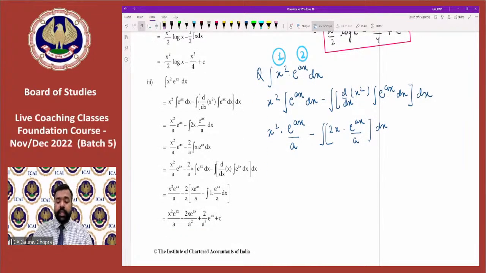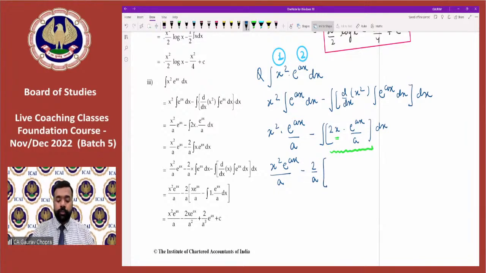Now here, we see that again we are having two variables getting multiplied together. Here in this step, x and then e to the power of ax. So again, there are two variables. So we have to apply integration by parts once again. That means in some questions, we have to apply two times. So let us try to apply one more time. So x square e to the power of ax upon a, this is outside. We can take constant outside the bracket.